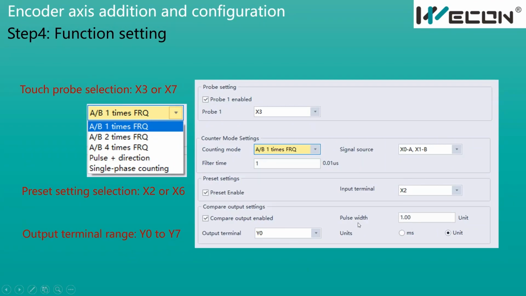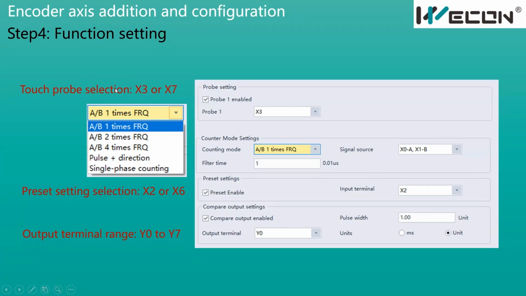And here we can set the output type. We can set it as unit. It means Y0 will output for 1 unit. Also, we could set it as a time unit. For example, we can set it as 1000 ms. So Y0 will output for 1000 ms after the counting value is the same as our comparison value.